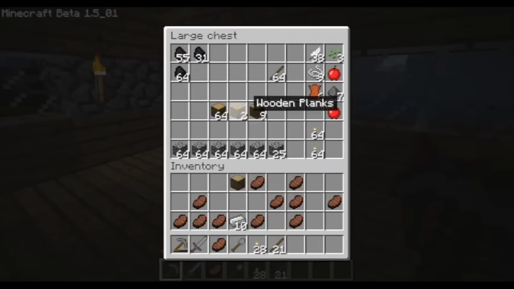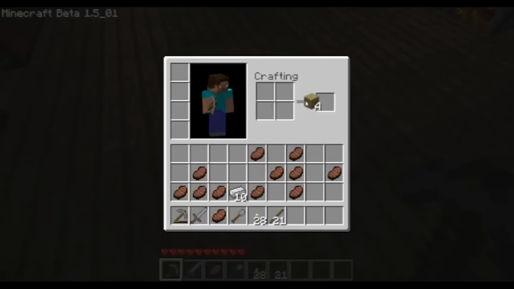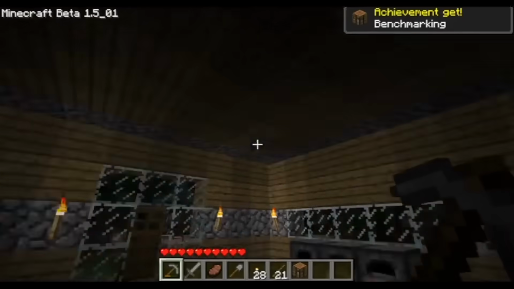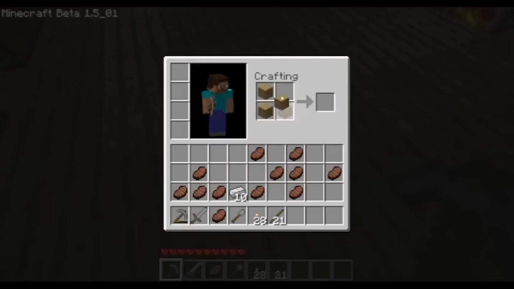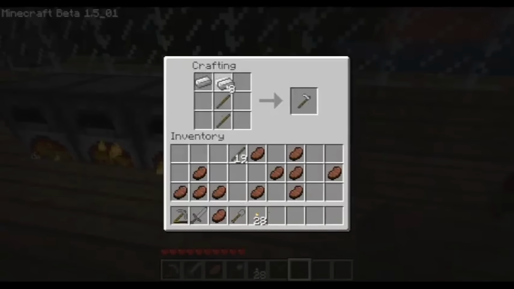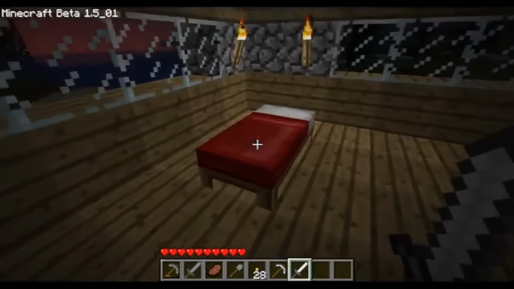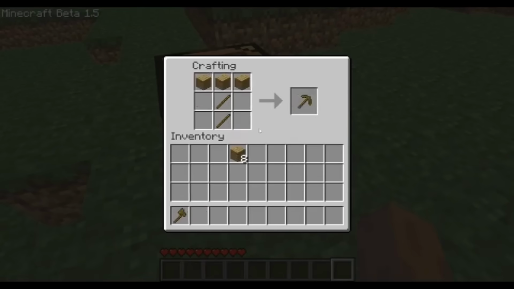At 1 minute and 35 seconds, this happens. It may seem like nothing happened, and this is because the detail itself is very inconspicuous. Nick gets the benchmarking advancement. This isn't anything weird in isolation, but in context it's very strange as advancements are meant to be rewarded the first time you do the task, and Nick has definitely crafted before. I mean, he did it in the last video.